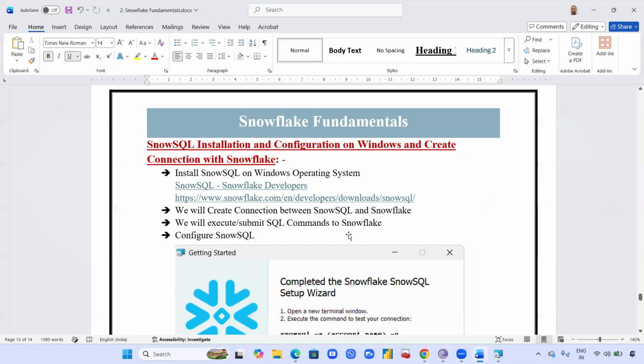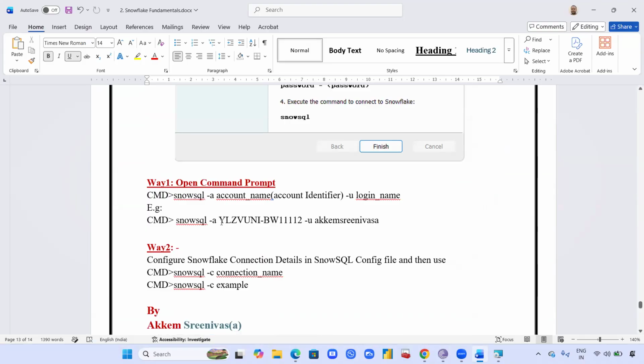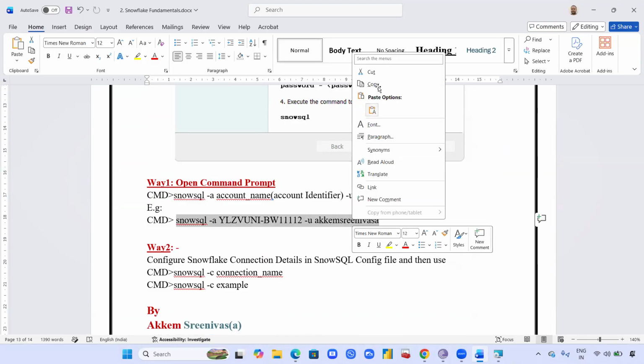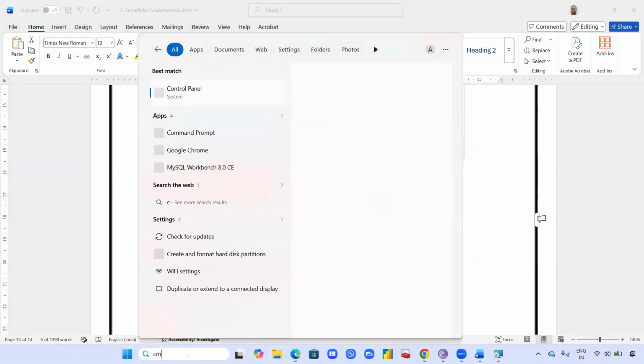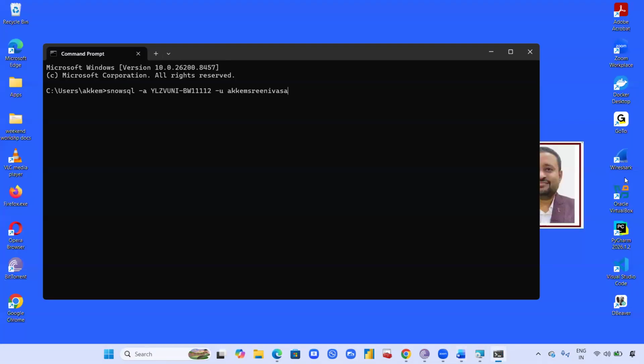So the first approach I am going to explain is how to connect to Snowflake. Execute this SnowSQL command. Open command prompt: in the search bar, type CMD, then click on command prompt. Then enter this one.